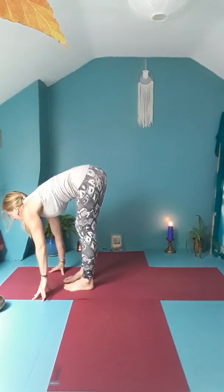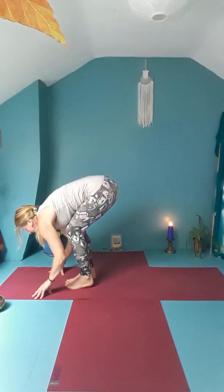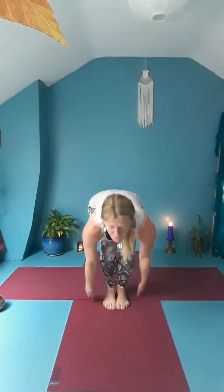Inhaling back through to warrior two. Bring both hands down, framing left foot. Step right foot forward, lifting chest. Exhale, fold in. Bring the big toes together, bend your knees, sit back down into that imaginary chair for Utkatasana.